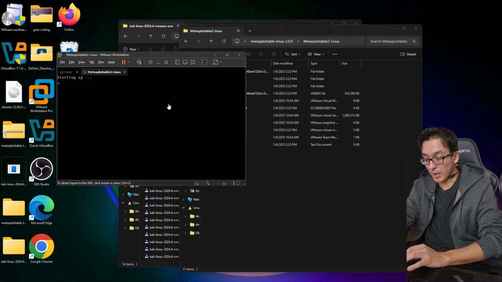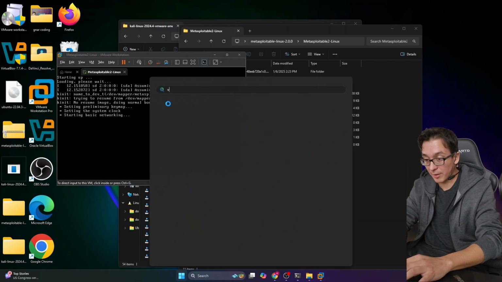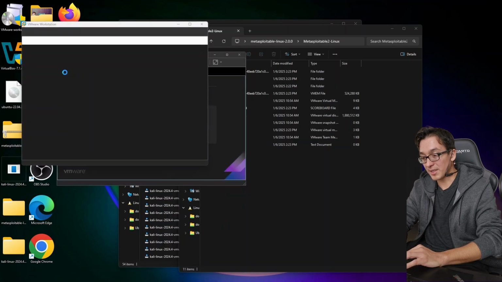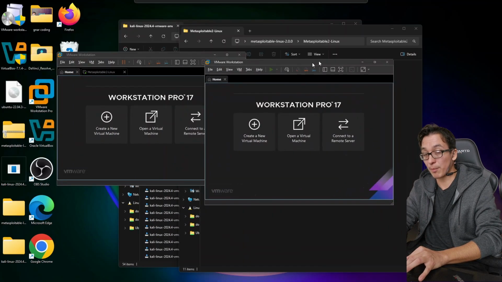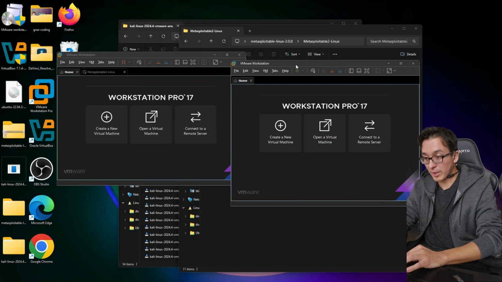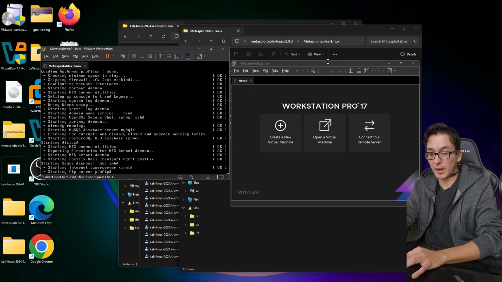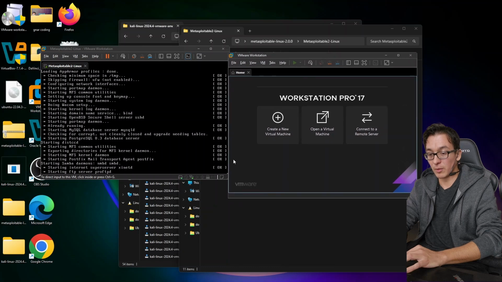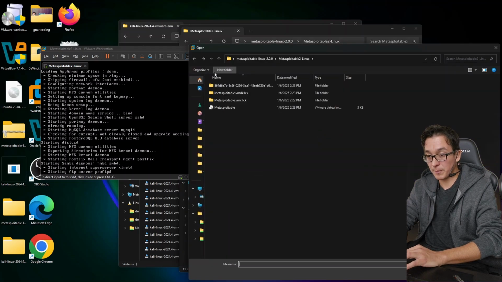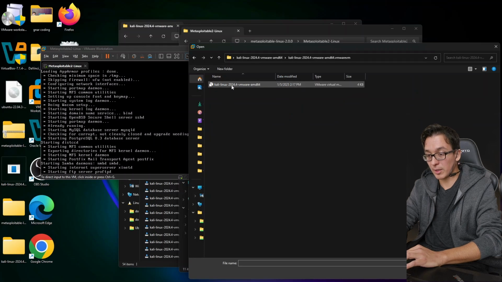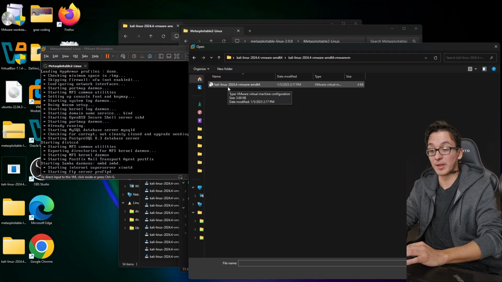All right, so while that's running, I want you to open up another instance of VMware Workstation Pro, okay? I know that you can access it here from the tab, but we wanna have separate windows. So on our new instance, we don't need this home, right? So we have Metasploitable here. Let's go ahead and open up our Kali here. So we go to open up a virtual machine, go into your desktop, your Kali Linux folder that you've extracted, and notice that there's only one file for you to select.